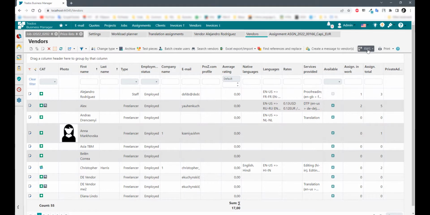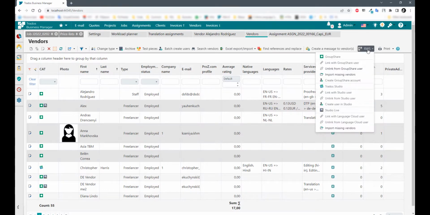RWS button, it's about integration with RWS products. It includes Group Share, Trados Studio and Trados Live. It's about functionality of synchronization with Group Share, Studio and Trados Live projects. As you probably know, you can not only create projects or assignments in TBM, but also assign corresponding users in linked Group Share projects, Language Cloud and Trados Studio.